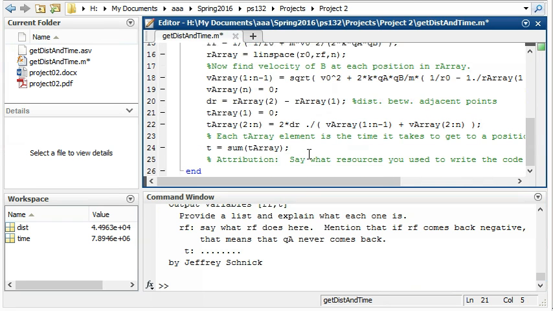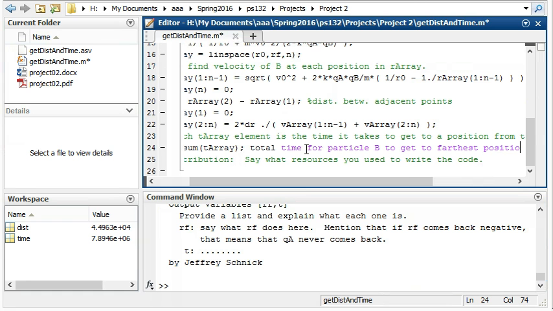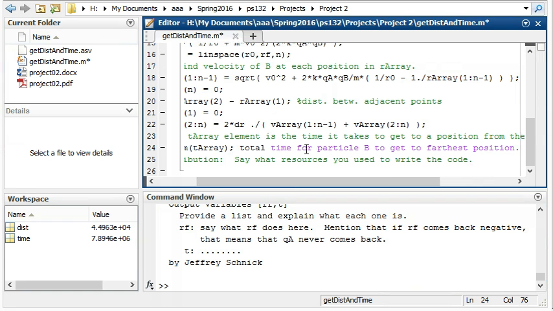And then total time. Total time for B to get, it's particle B, so I should probably be calling it particle B every place, to get to farthest position from A, if you like.